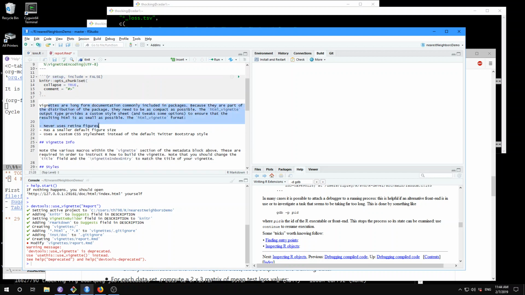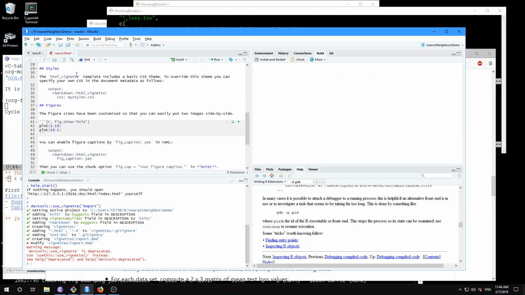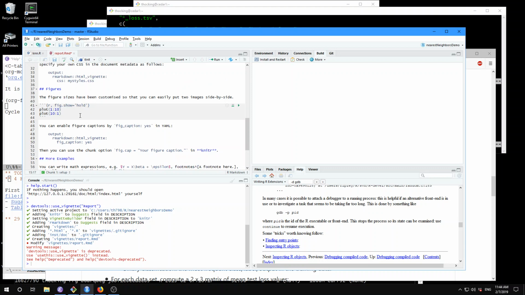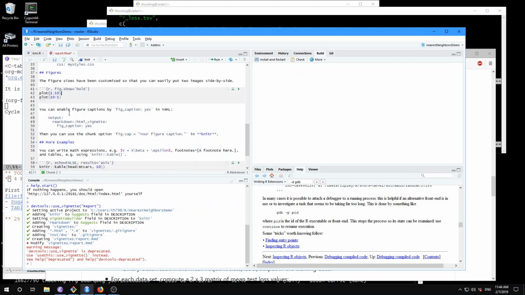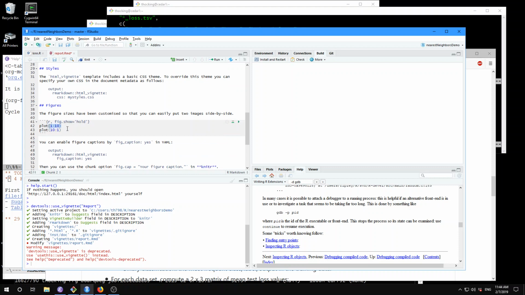The text outside of this block is just regular text that is going to be rendered. But inside here, this is our code that's going to be run. Since we have include equals false here, it's not going to show the code. It's just going to run that code. And here you see another block of R code: curly brace r, comma, fig.show equals hold. Basically this means you're going to show some figures here. Here they're just giving you an example of how to plot some data. Because we didn't have include equals false, the default is include equals true, so we should actually see this code in the report.